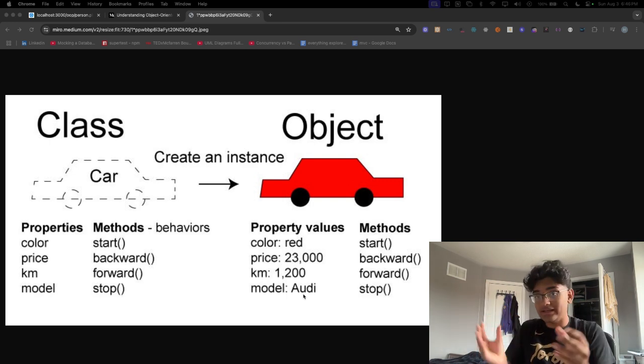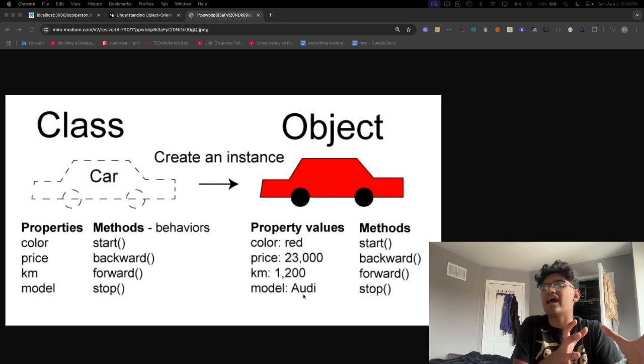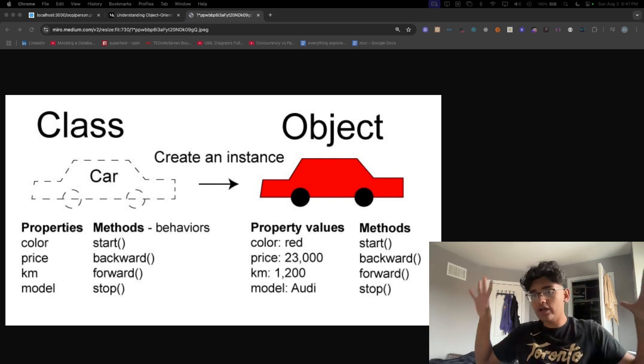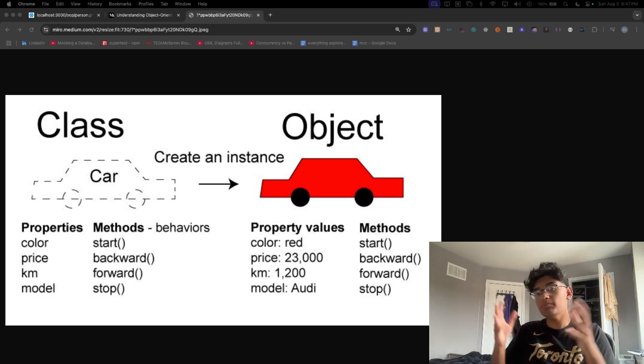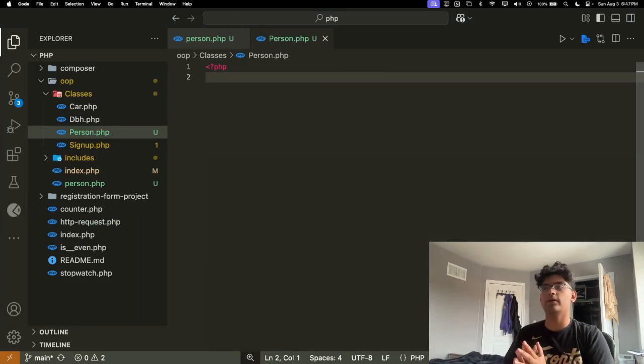So essentially, what I'm trying to get at is that to actually make an object, you need to have a class first. Then that class will lay the groundwork, the very foundations on which that object ought to be built. All right. So now that we understand a little bit more about object-oriented programming and specifically objects, which is the star, the centerpiece of this programming paradigm, let's actually try to implement it in code. And we're going to do that through, as I said before, PHP.